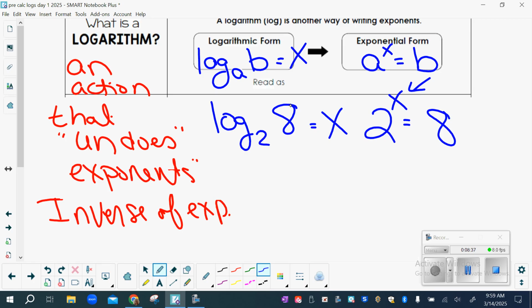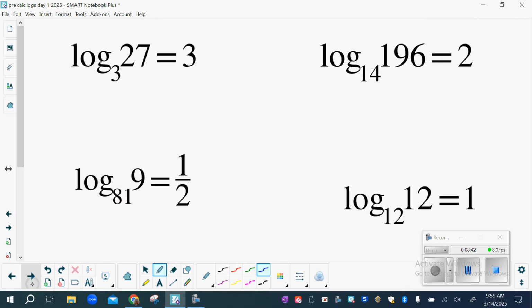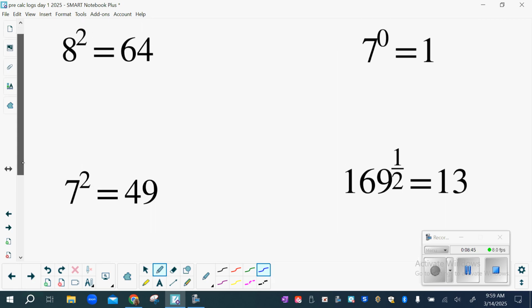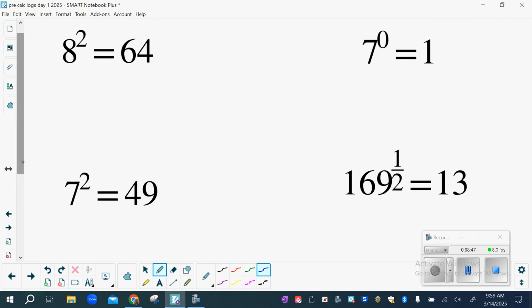So the first thing I want you guys to do, pick out 2 of these. I don't care which 2 you do. I would like you to practice writing any of these 4. Do 2 out of the 4 in logarithmic form. Do it on your arm, do it on your leg, do it on your desk. I don't care. But I swear to God, you're going to say that: the base goes in the basement. The exponent is the answer. It's not that it's hard, but it's like little kids when you have to know which one goes in the box and which one goes out of the box.